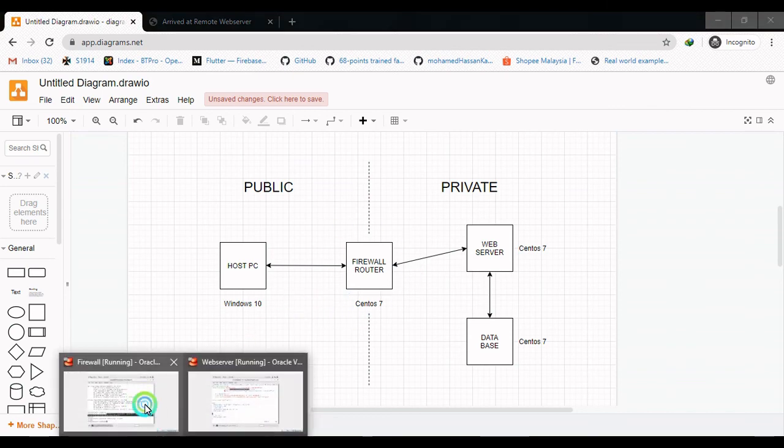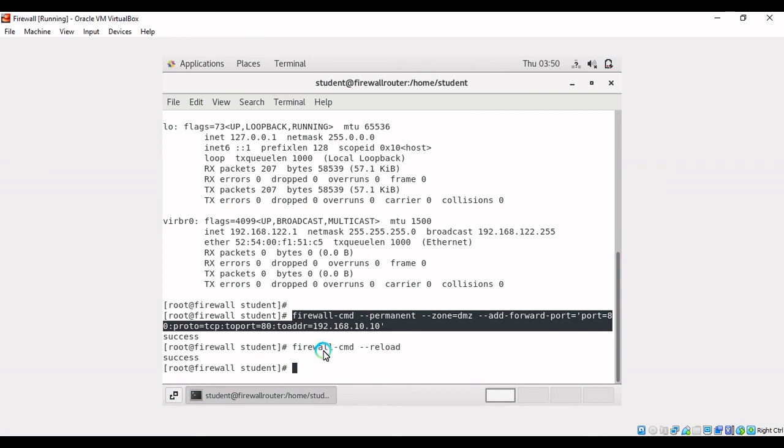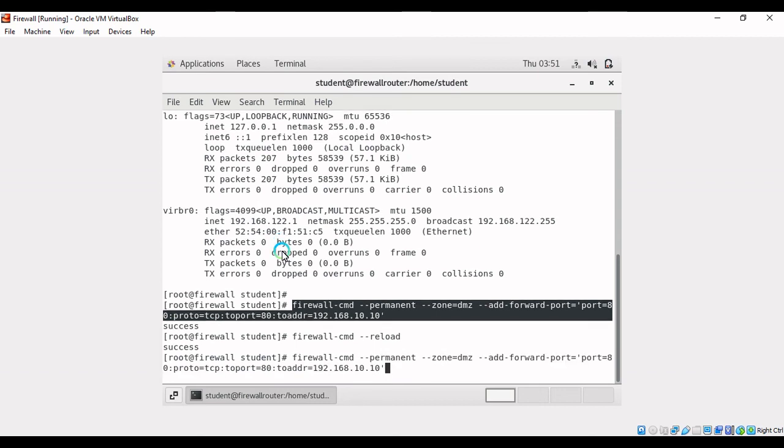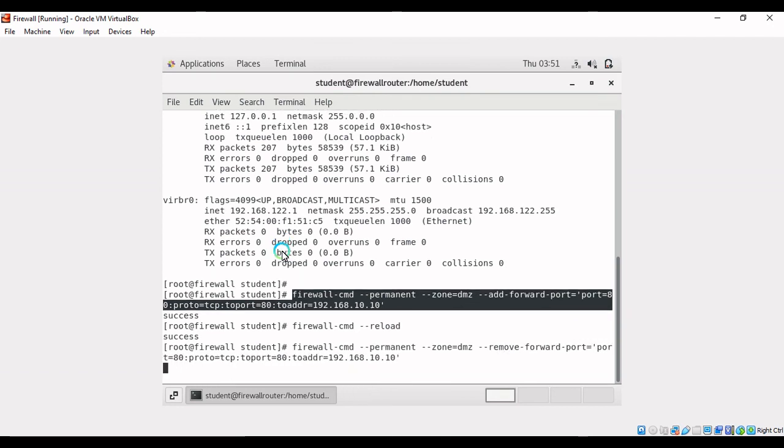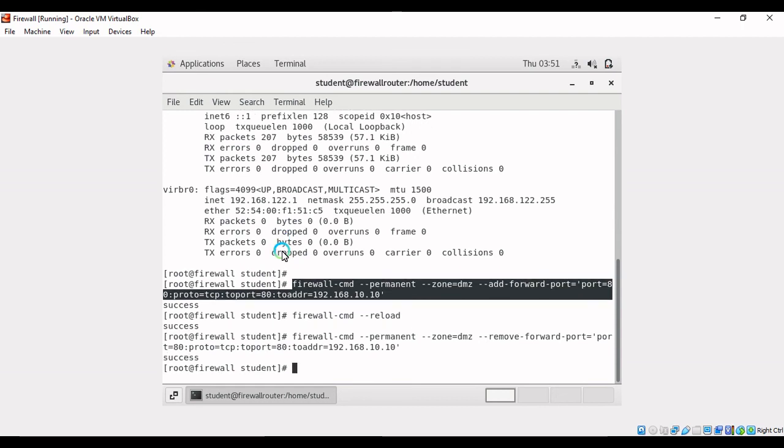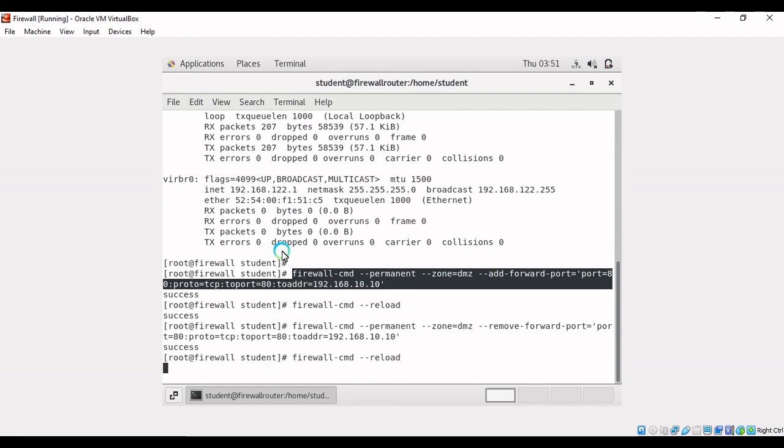For example, if we don't want port forwarding, meaning if let's say we want to stop any incoming traffic from external or from public address network, we can just put remove and then firewall reload.